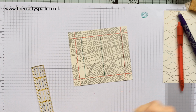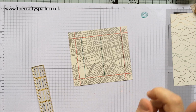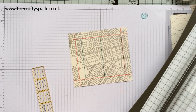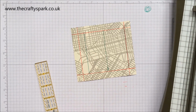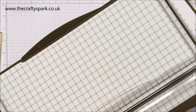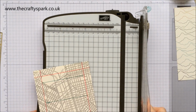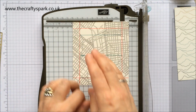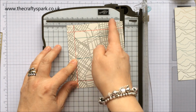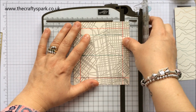you could cut it with a knife, you could try and attack it with your scissors, whatever you like. I am going to use, whacking that tripod. Oh, I've really whacked the tripod. Look, we've gone all over the place. There we go, that's better, isn't it? I'm going to use my trimmer because it's just a fantastic piece of equipment. Right, so because I've drawn the lines, I haven't even got to measure now. I can just line up with the groove on the cutting plate.